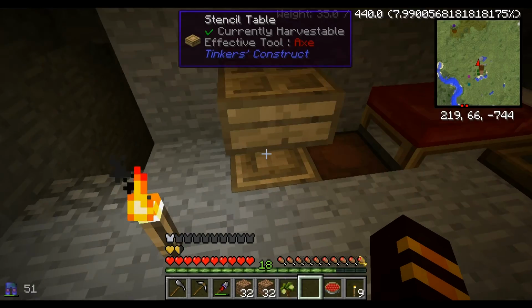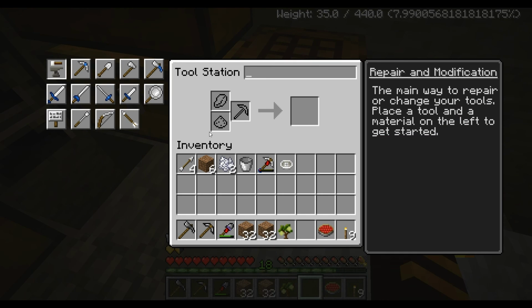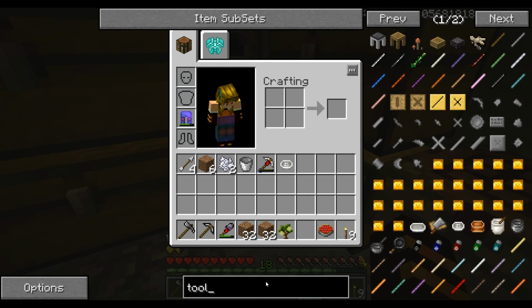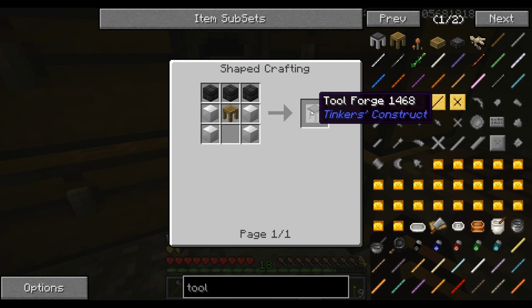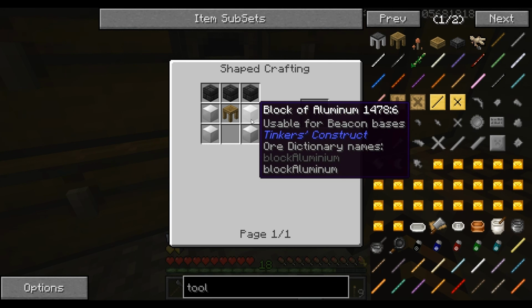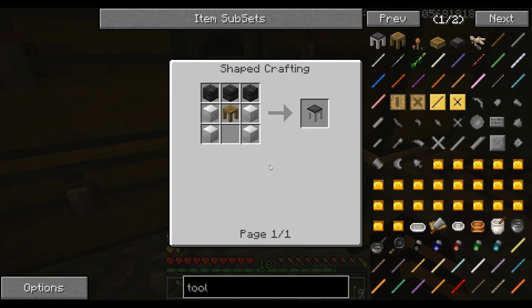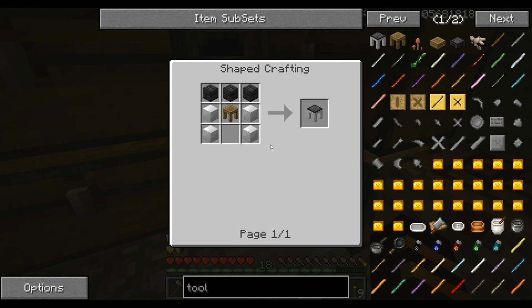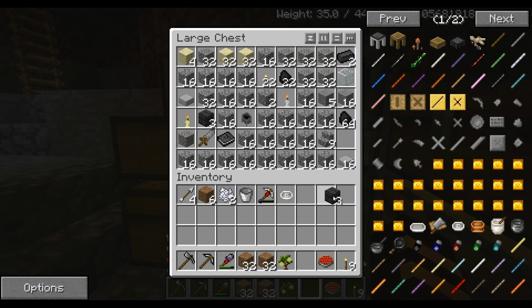Okay. What do I already have? Actually. Over here. No, I need to do it on the... Oh, I need to have a different tool. The forge! I need to have the tool forge. Block of aluminum. Dude, blocks of aluminum? Crap. Block of aluminum. Seared bricks. Well, I'm pretty sure I got the extra seared bricks. Yeah. Okay, I have the seared bricks.